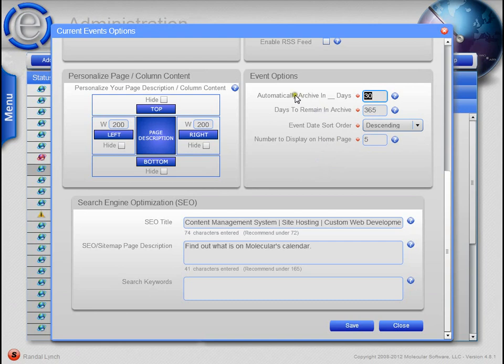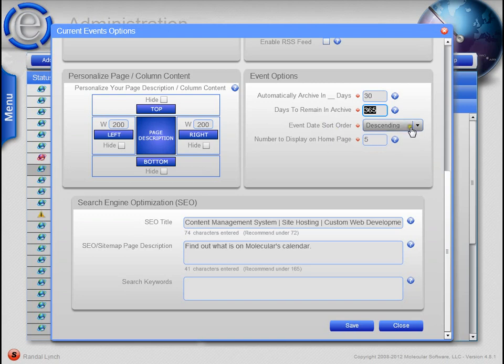Now you get an email, whoever posted the event is going to get an email indicating that the event is going to archive in 2 days, and they have the ability to go in and change the event date so that it doesn't get archived. They'll also get a notification email 2 days prior to it being removed so that they have the option of going in and changing the date on it, and so that it's no longer going to be in threat of getting removed from the server.